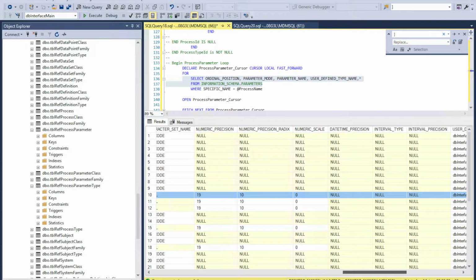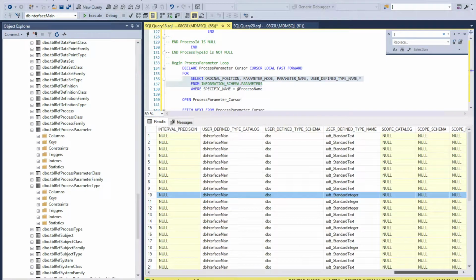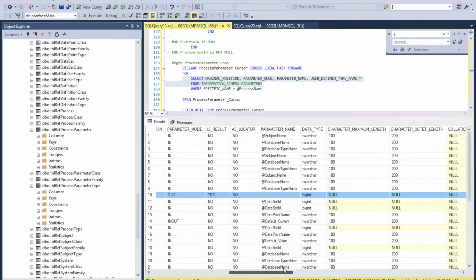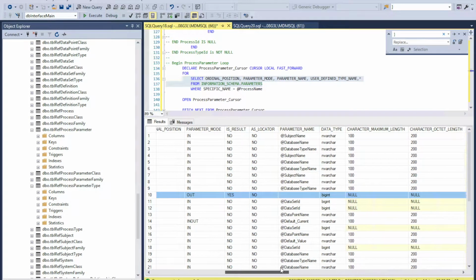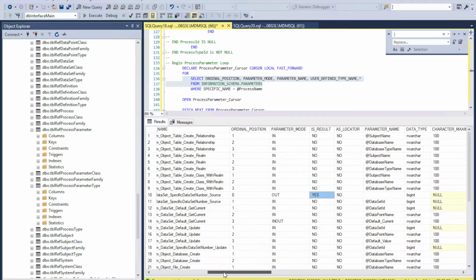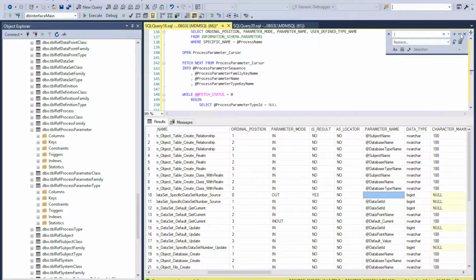But a function can only return one thing. So we are also going to not use a column, but use a word. If our process parameter name is null, we are going to call it a result. I don't think it'll be null. I think it'll be, yeah, blank.